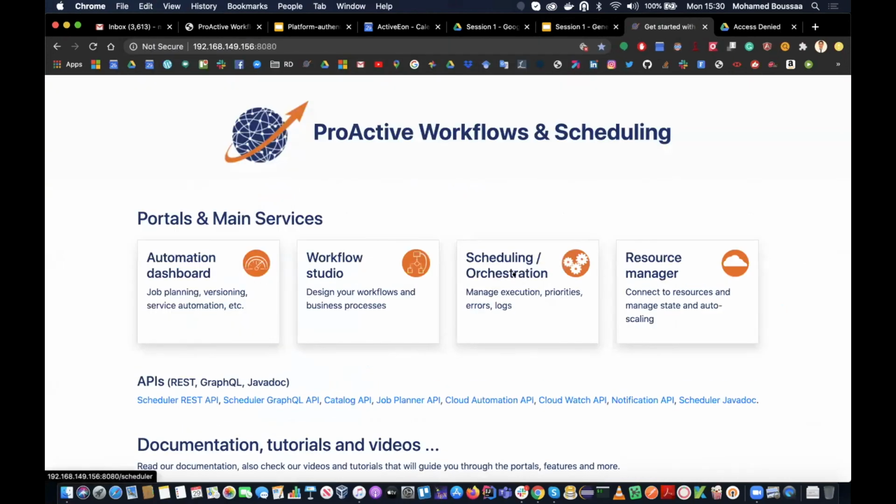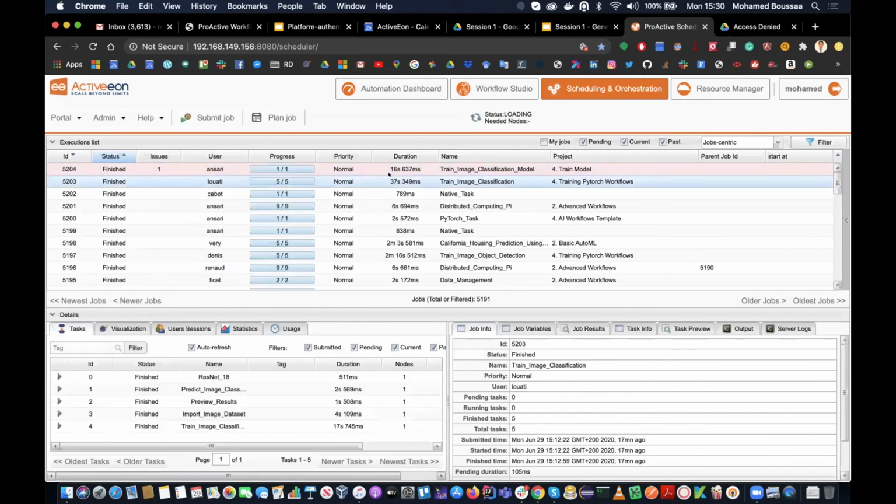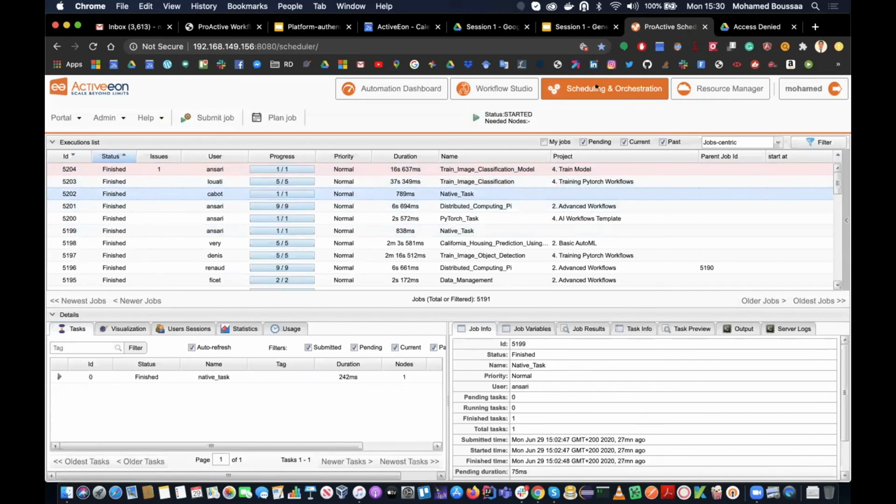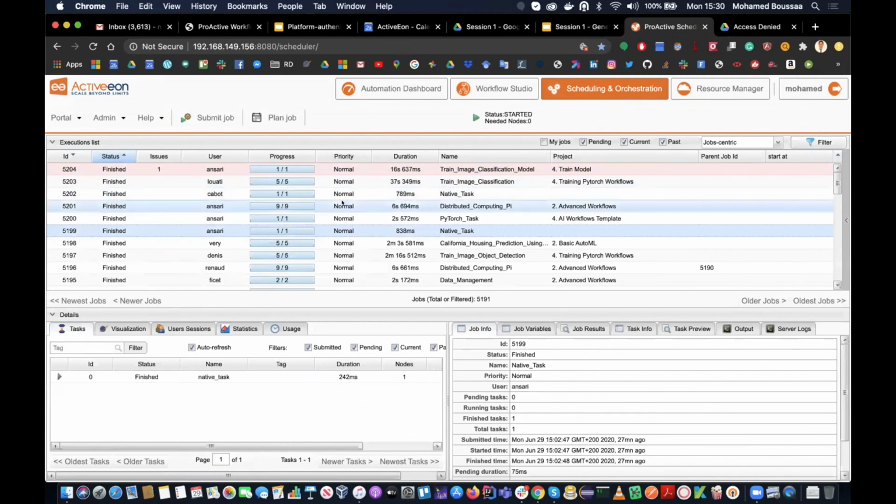The scheduling portal, I can access it through here. Because we can see the list of jobs, I invite everyone to go here. And I think maybe you won't be able to see the details of all users, only your jobs. So you have to run some jobs before, because you have a user account. You're not going to see the details of the job.